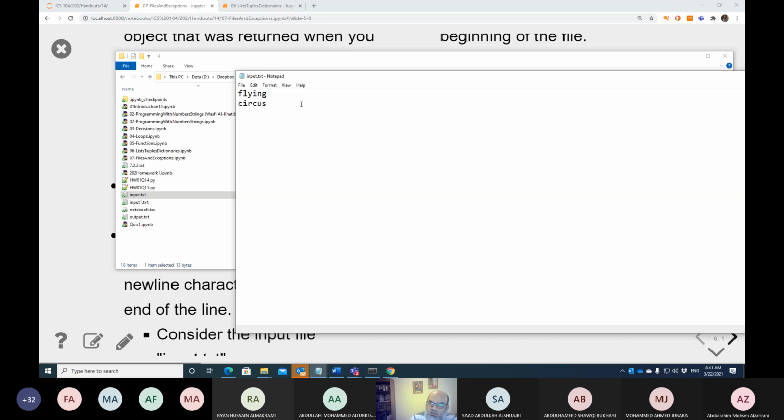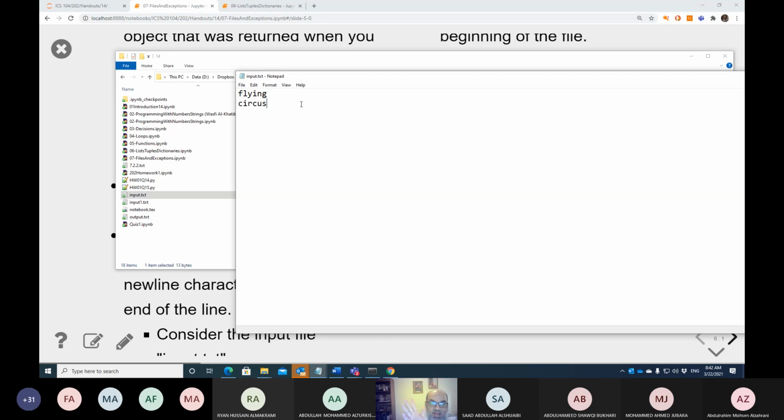If I hit the arrow again, did I go to the next line? No. What does that mean? Well, first of all, the file finishes, so we have reached the end of file. Second, the second line does not contain an end of line.